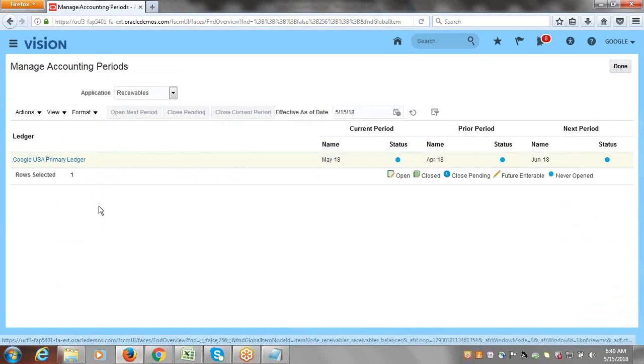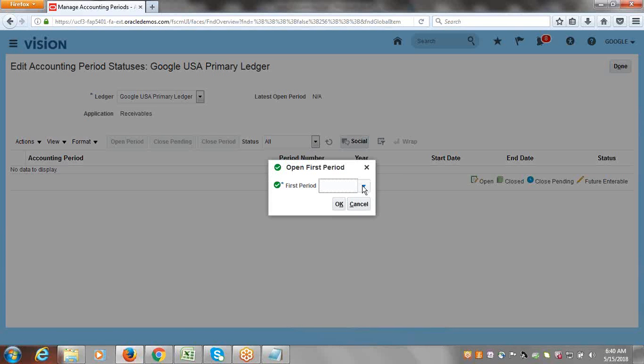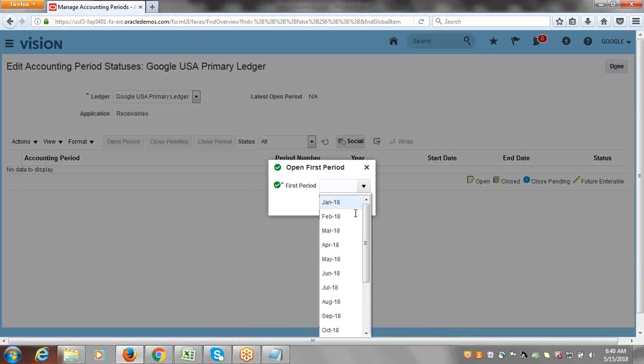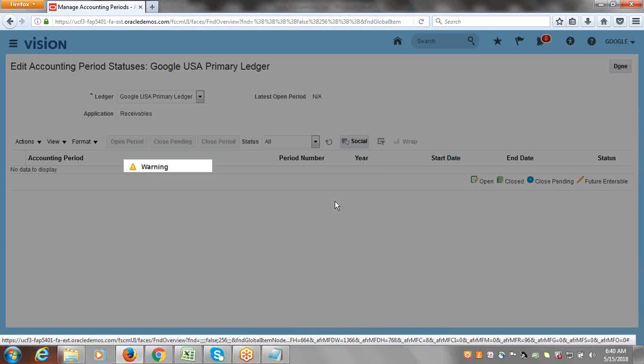Just click on the ledger name, which is mapped with our BU. You could see the same once you place the cursor on that. Just click on the name. So what is the first period you want to open for receivables? Jan 2018. Say okay.